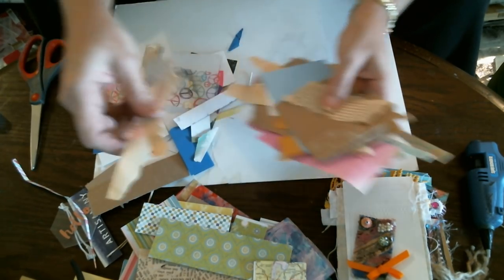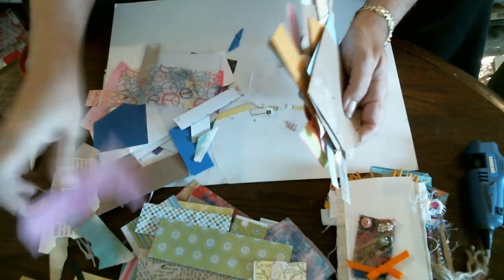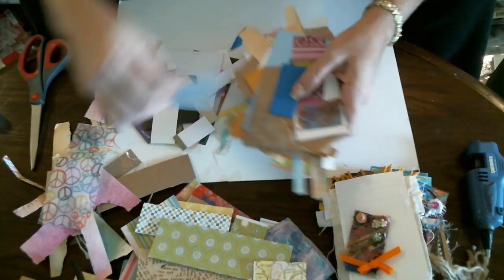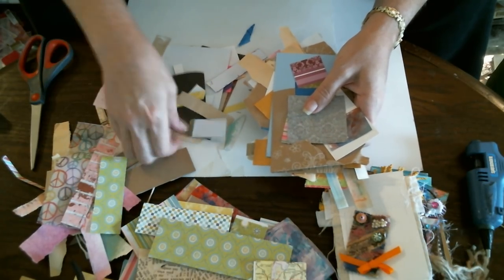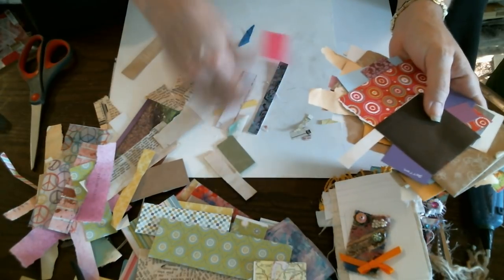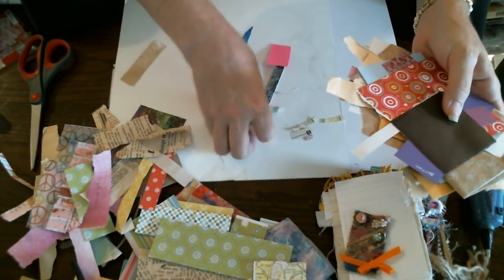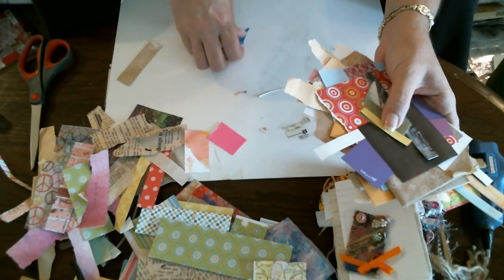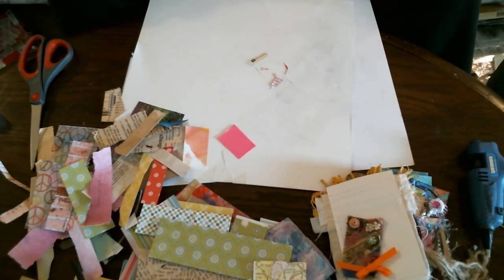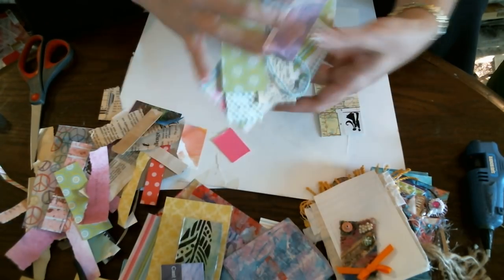And actually, I think what I'm going to do, I'm going to leave some of these out. Some of this I'm just going to put away. Put these back in here. Okay, now what are we going to do with all of these that have been decorated?